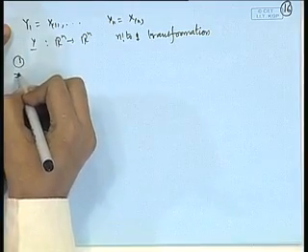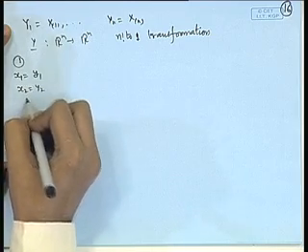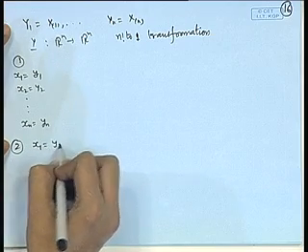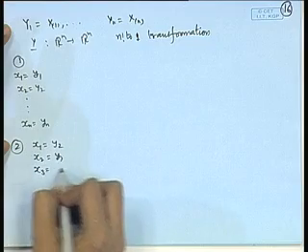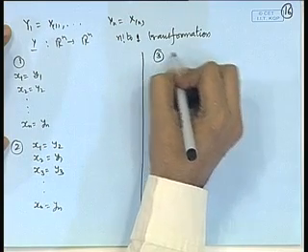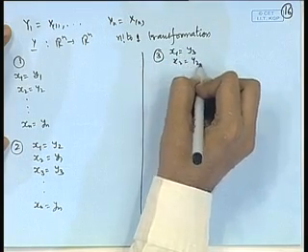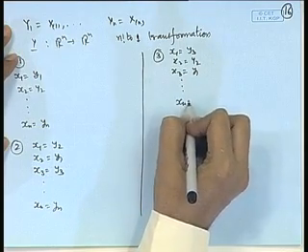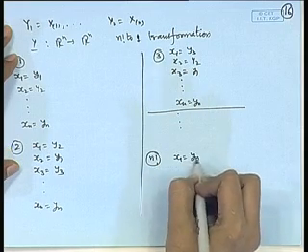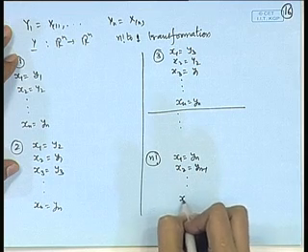So, we can partition Rn into n factorial different regions, so that from each region it is a 1 to 1 transformation. In region 1, for example, you may have x1 is equal to y1, x2 is equal to y2 and so on, xn is equal to yn. In region 2, we may have x1 is equal to say y2, x2 is equal to y1, x3 is equal to y3 and so on, xn is equal to yn. In region 3, it may be x1 is equal to say y3, x2 is equal to y2, x3 is equal to y1 and so on, xn is equal to yn. In the n factorial-th region, we may have x1 is equal to say yn, x2 is equal to yn minus 1 and so on, xn is equal to y1.